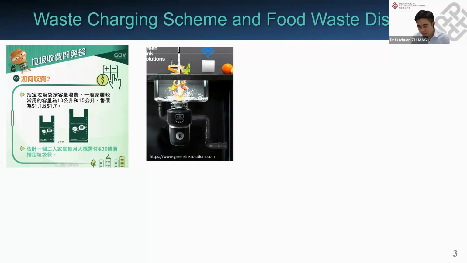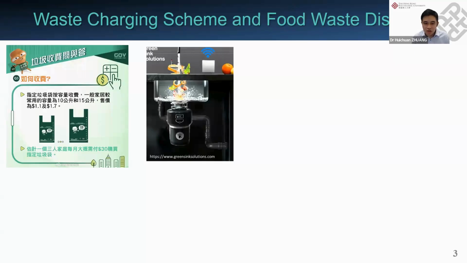So at the moment we don't see a direct price signal at the household level. However, the behavior logic behind this scheme is very important for us for two reasons. Similar charging mechanisms may appear in the future in Hong Kong, and many other cities already have pay-as-you-throw systems, like Taiwan and the cities in Japan. So they still have the same question about waste.